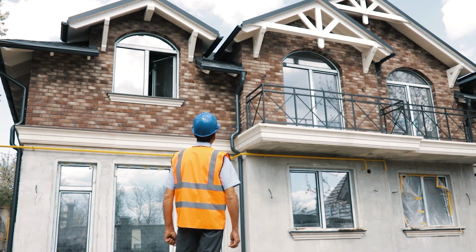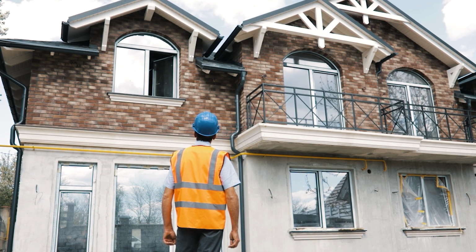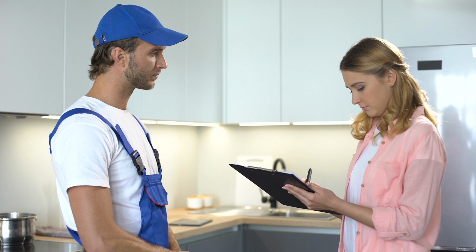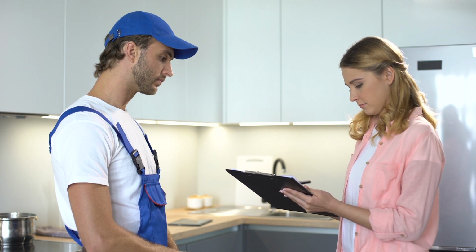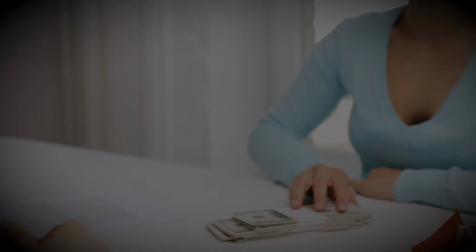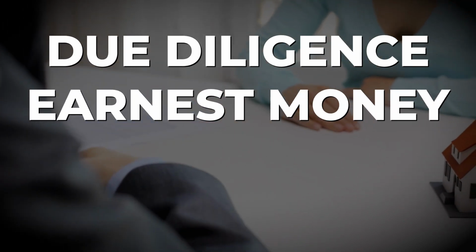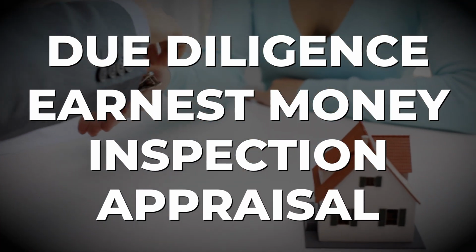Now, as far as your inspections go, there are a few different types of those, and those are usually paid directly to the inspector at the time that they're conducted. So once you found a home, you order the inspection, and those are paid then as well. Now, if you're getting a loan for your purchase, around the same time that your inspections are being conducted, your lender will need to order an appraisal for your home. And that usually gets paid up front as well when the lender orders it. So up front, you got whatever you're putting down in due diligence and earnest money, your inspections costs, and appraisal. Those round out your pre-closing expenses.